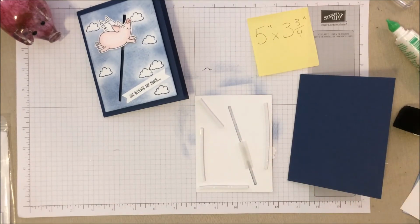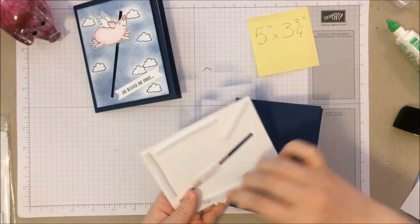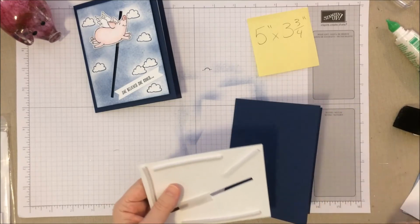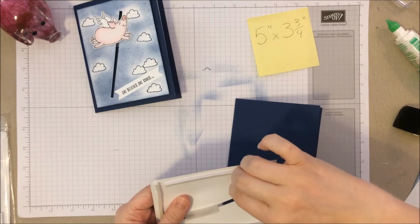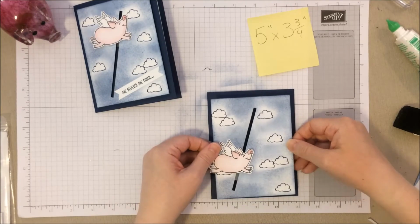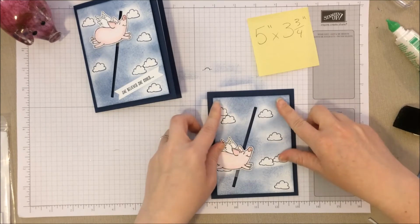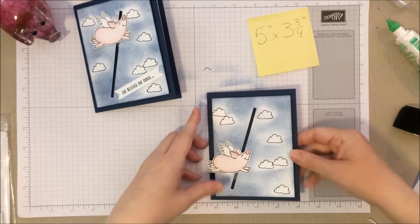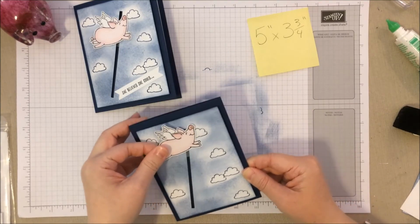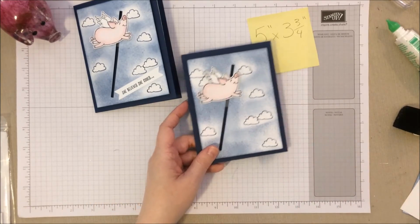All right, and we're going to take our little backings off. Just like that. Okay. And flip it and align it to where we have that nice Night of Navy edge all the way around. And then just press him down. Just like that. Okay. And we can double check our slider, make sure he's still sliding good. Here we go.